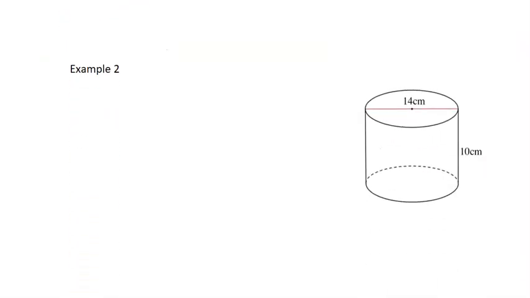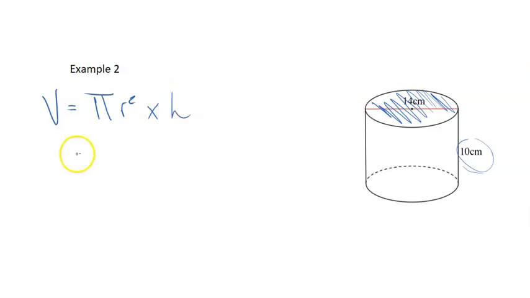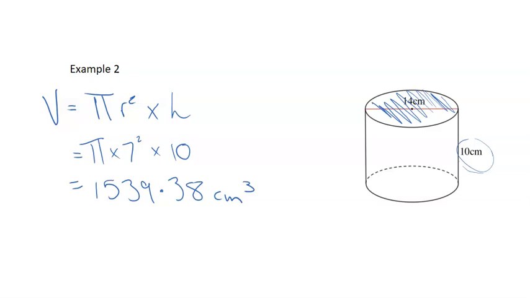Let's try another example. Let's have a look at this cylinder. Remember, area of that face, that base face, or that cross-section. So we can see that cross-section is a circle. So you've got to get the area of the circle first. So let's get that formulae down, pi r squared, and then multiplying it by the height. Give that one a go. And there are the full workings there. Please don't get trapped with the fact that the diagram is saying 14 centimeters for the whole diameter, and we need to use the radius in our workings.